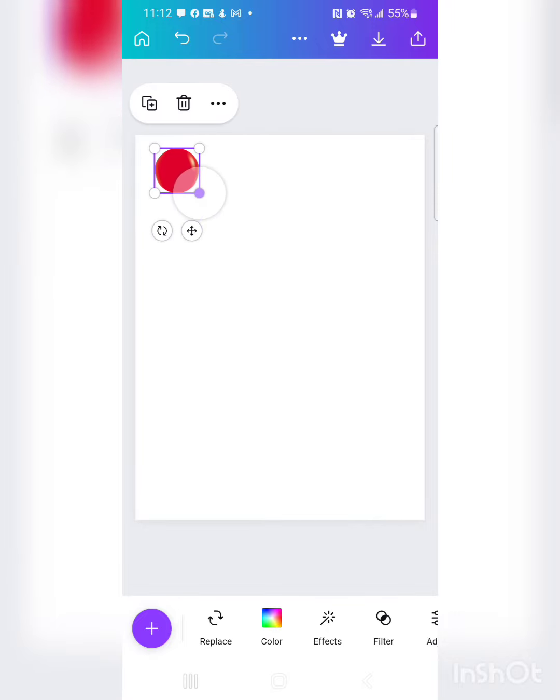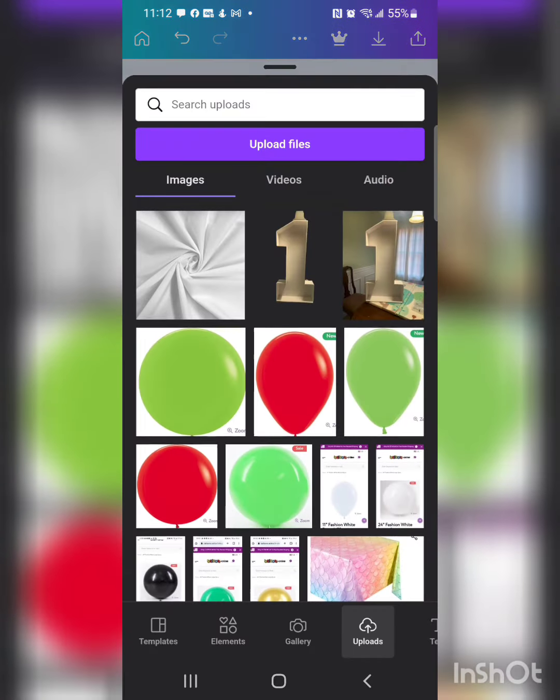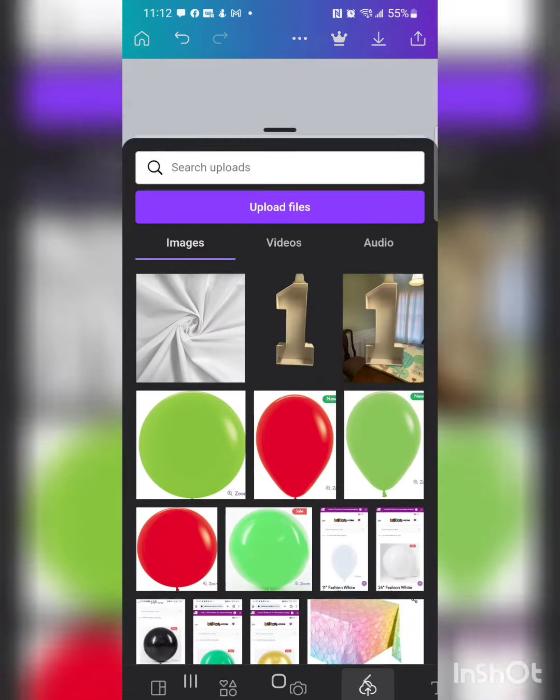And then I'm going to go ahead and add a couple more frames in and another balloon.